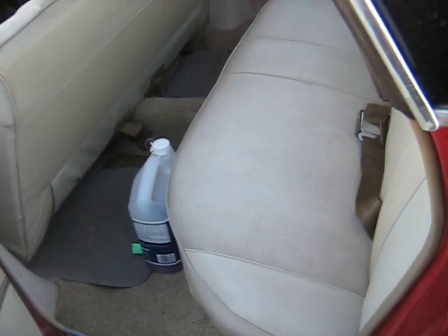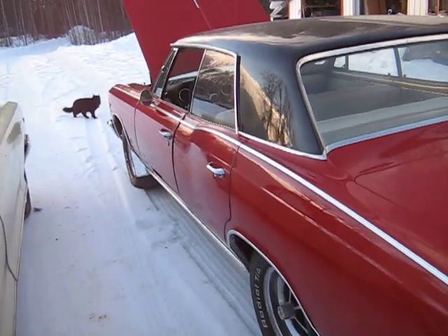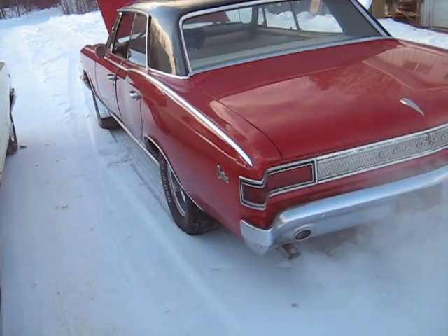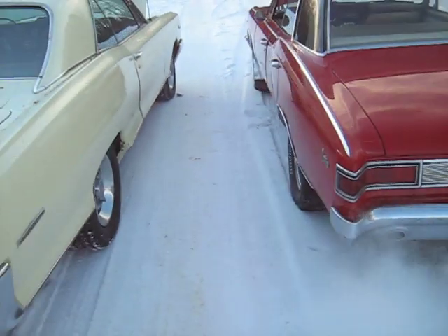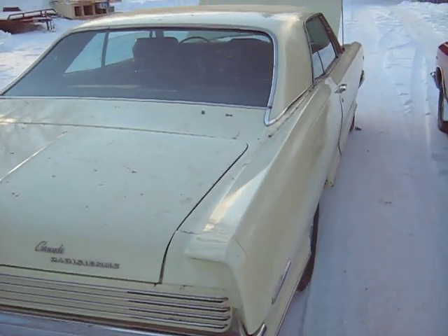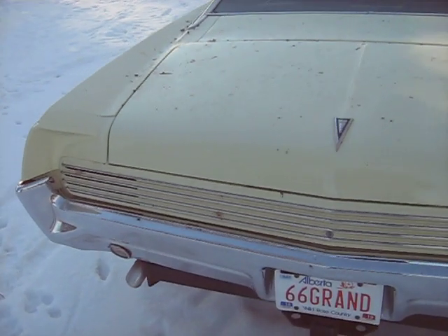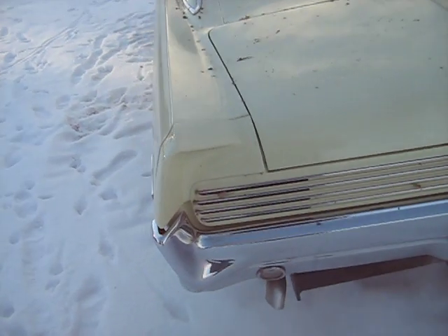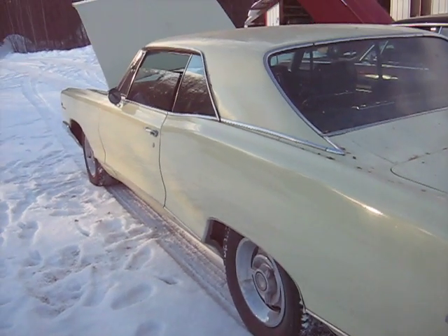Very nice, clean interior on this little beauty. It came red with a black painted top as opposed to vinyl, and this one — the big yellow barge — came with no vinyl top, straight lemon wood yellow, which was the original color of this old girl. Sorry for the crud all over it; they just took it out of storage for these pictures.